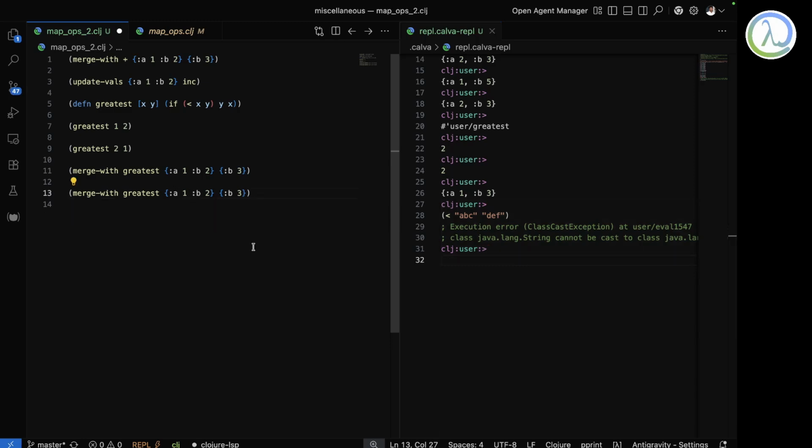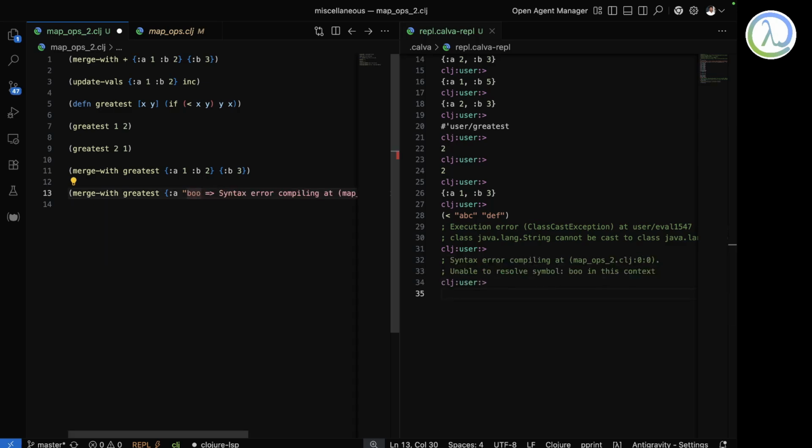So now let's do this, something like boo, and you get an error, right? Let me put one and all those things. I'm not sure how it takes the default value, but it seems to work.